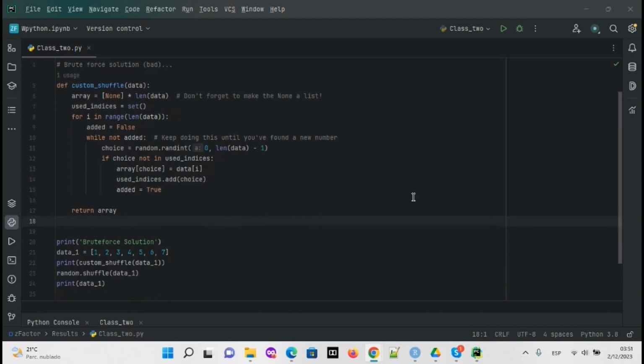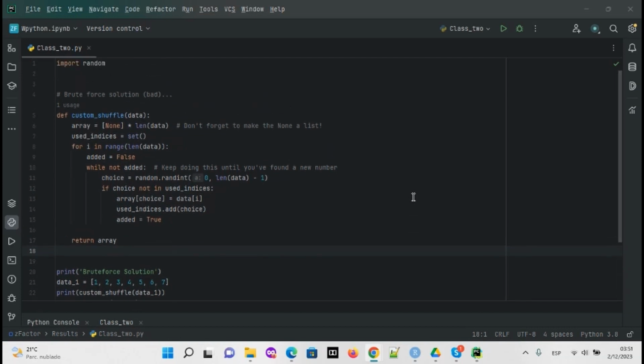We are going to get some random values between a range of values.